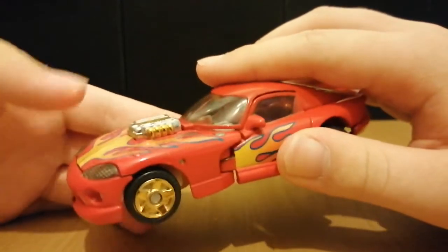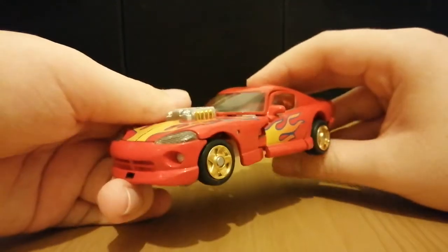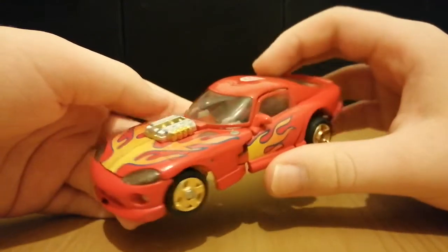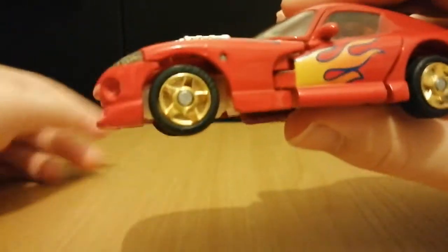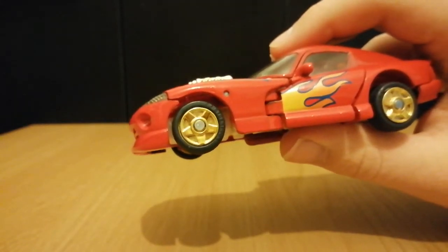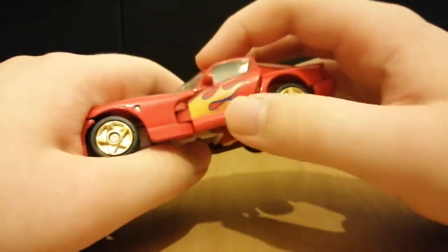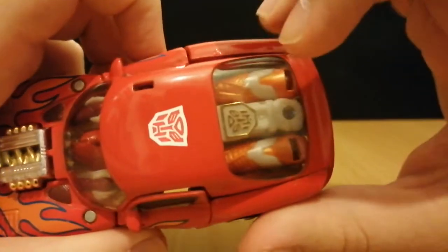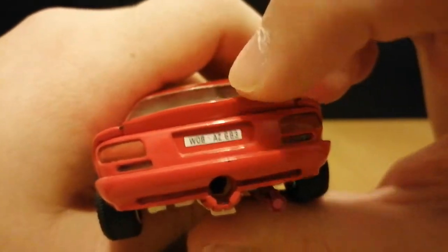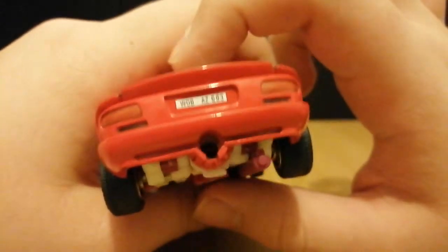Well, as I said, this is obviously meant to be a Dodge Viper, so I don't know the actual real-life vehicle, so car enthusiasts who know the actual Dodge Viper, is this accurate to the real vehicle? Probably. But as we can see, it's got gold hubcaps, or gold wheel rims, which is awesome. We've got a flame detailing on the car door, and it's pretty easy to untap, unfortunately, so that is an issue. But we've got 2 Ultimate insignias on the top. The back, which has a license plate thing, I don't know what that means. Got this hole in the back, although you'll see what that is soon.